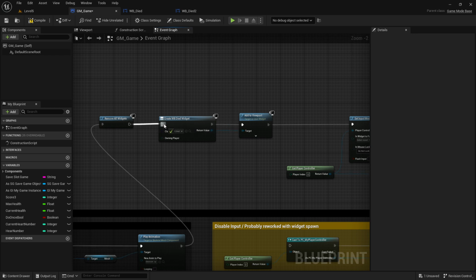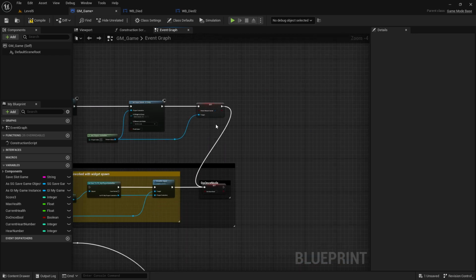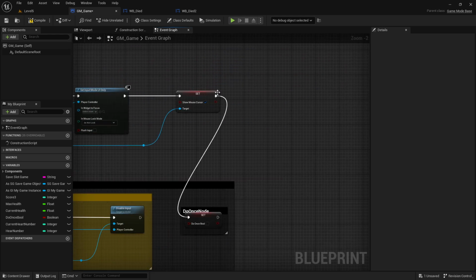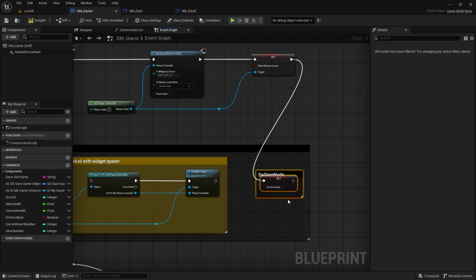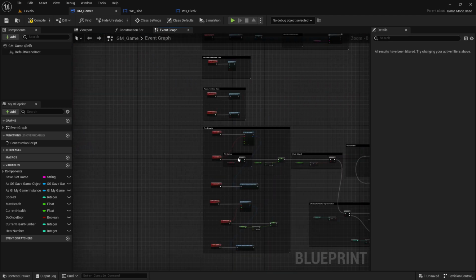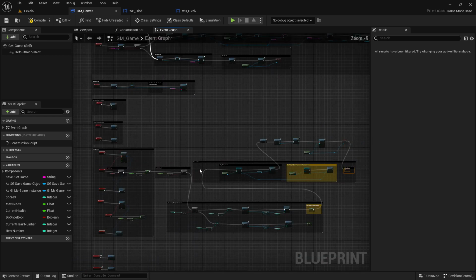We connect this all together, and then instead of this one here where we disable the input, you connect it from here to the last do once node. And again, this is the do once node which we want to set to false, which is disabling the whole code after we died, so that this whole code here will not be activated at all. Good.